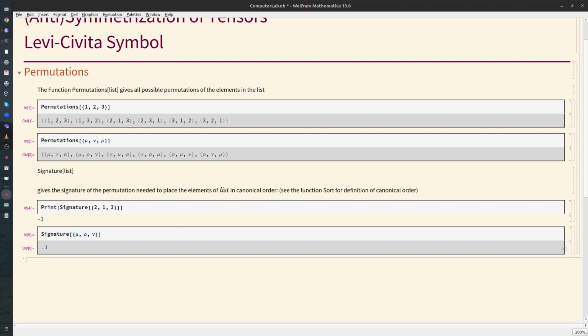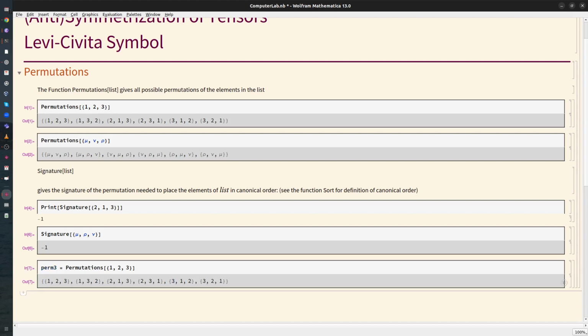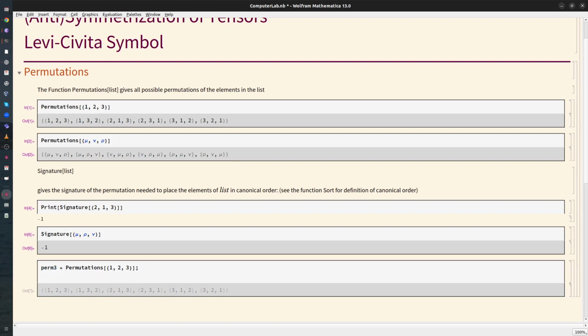So if we want to find the signature of all the permutations, what we have to do is to apply the function Signature to all the elements of this list. So what we have to do is, first of all, compute the permutations, and here we save them in the symbol perm3. And then we map the function Signature on that list.